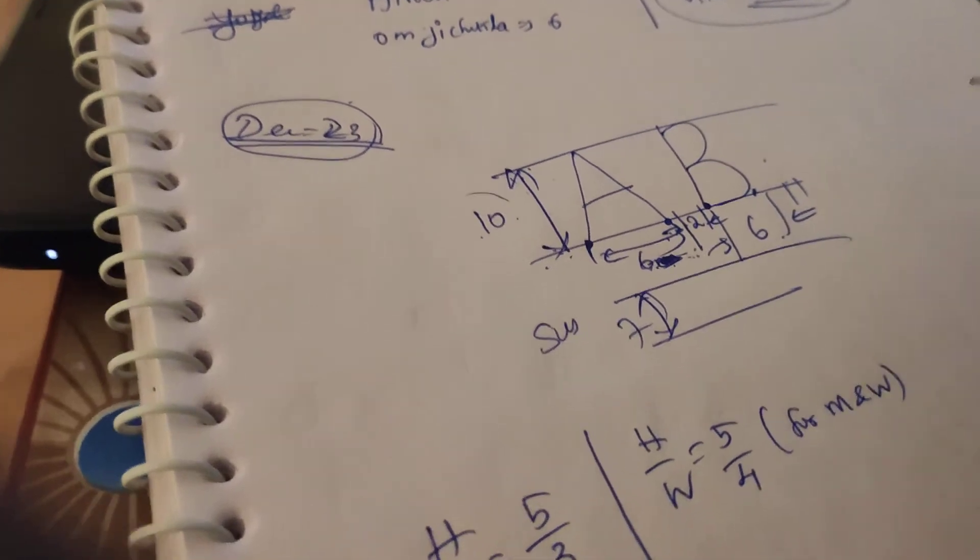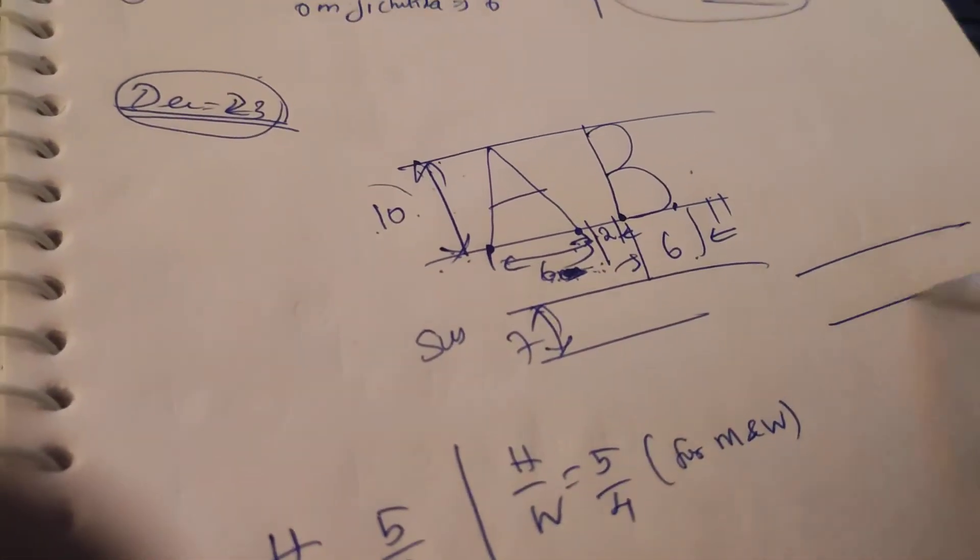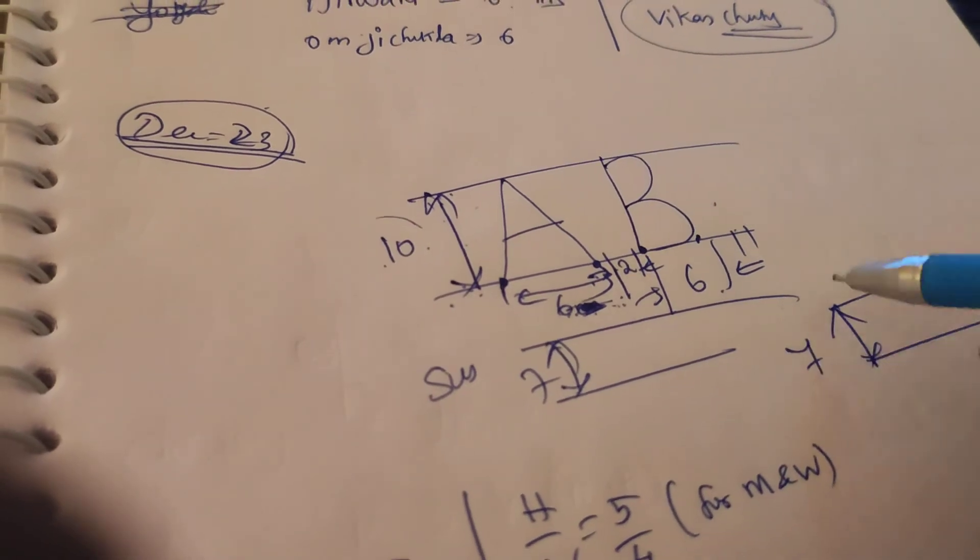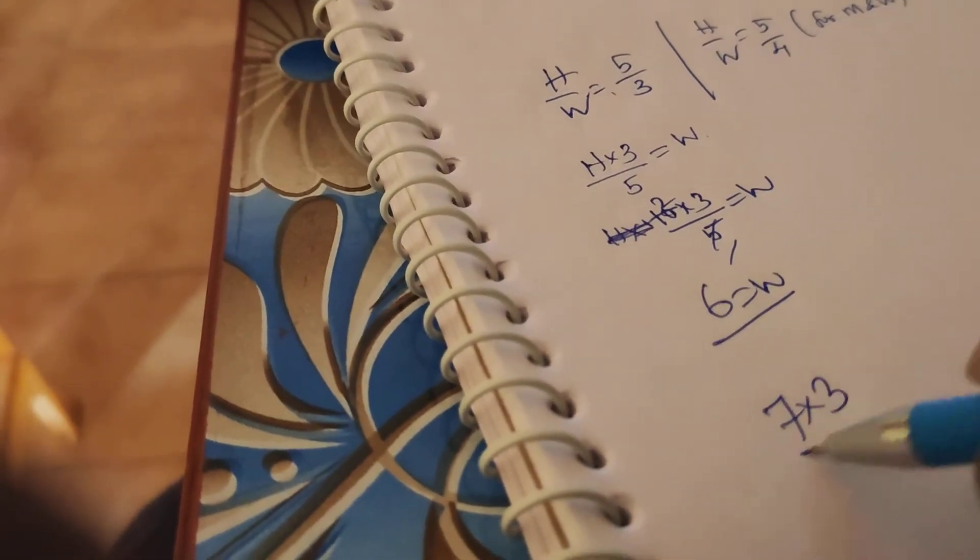Slowly you have to do. Suppose if you are going to make the title nameplate detail, sometimes you will make 7 mm height. So 7 mm height, the same thing, substitute in the formula. So what you will do? 7 into 3 divided by 5 is equal to width.